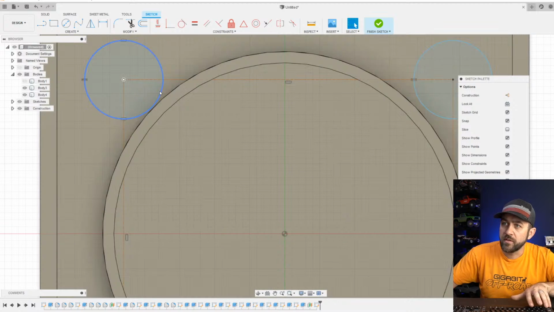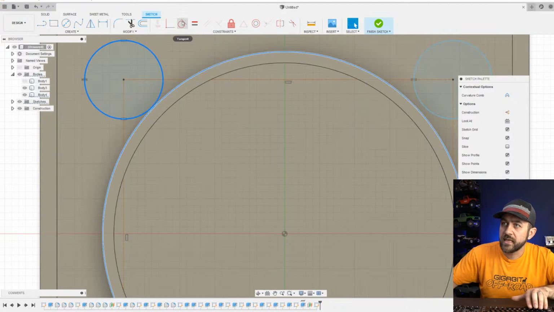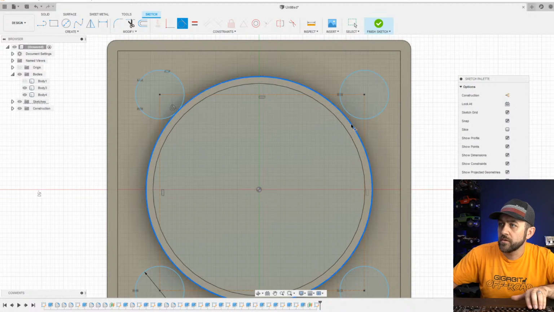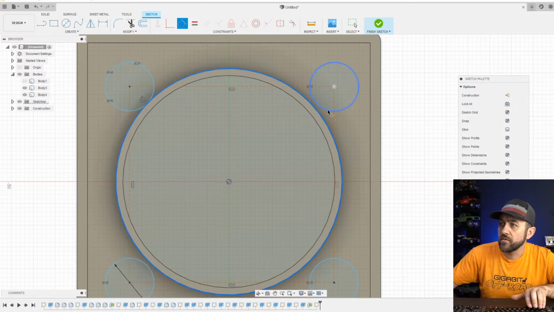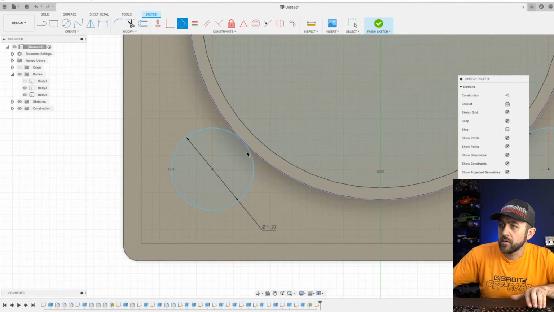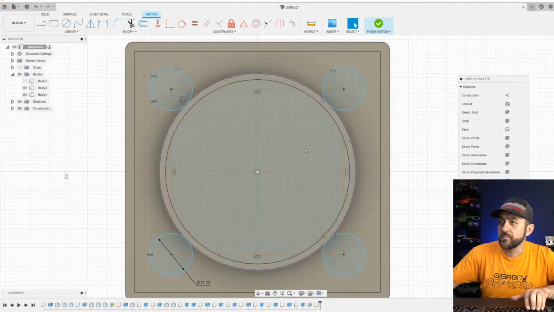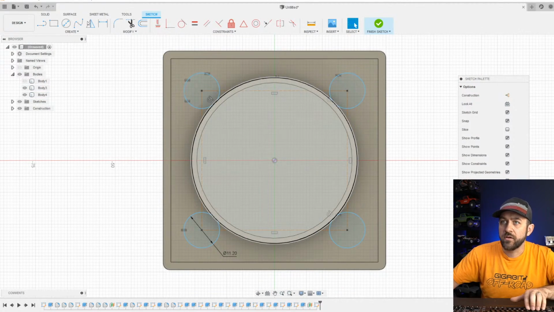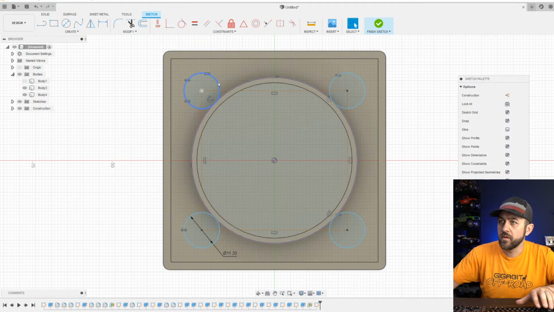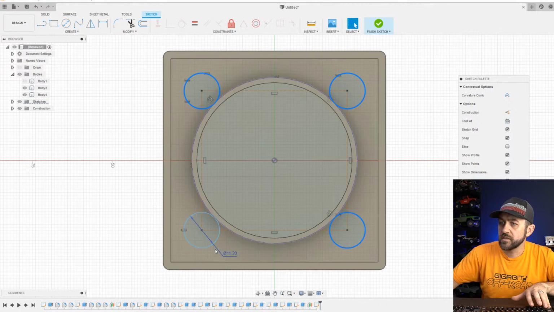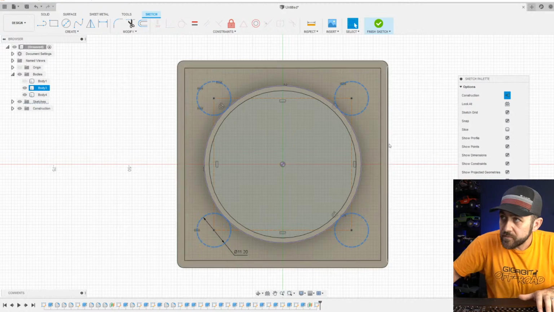But now I'm going to make those tangent to that drum. And now, actually, all of those can be construction also.